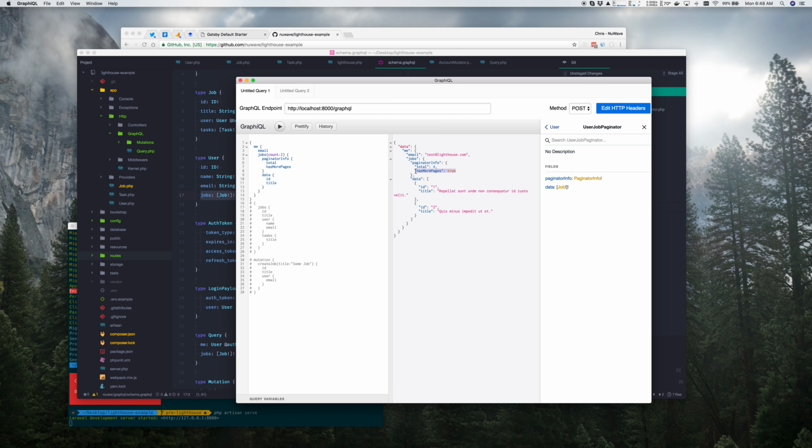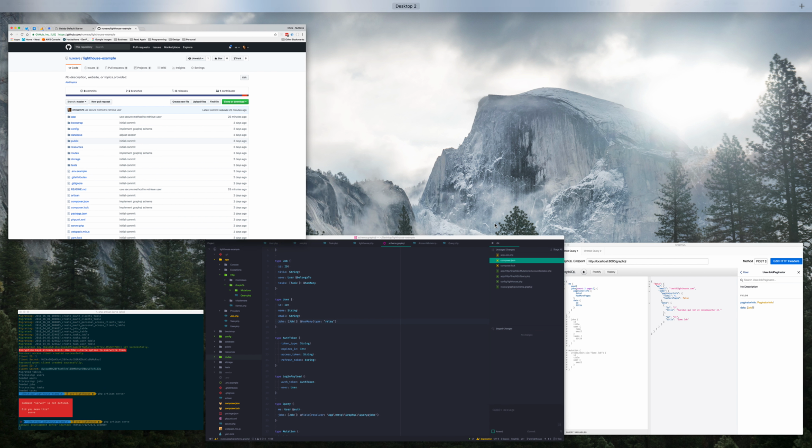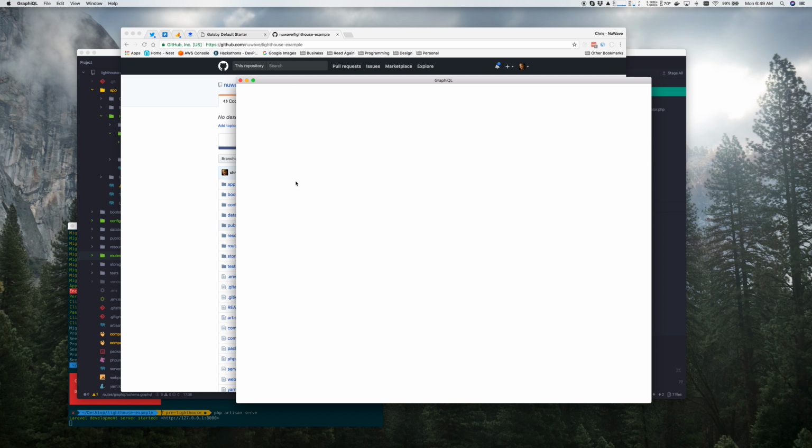You do have additional pages, and here are the first 2 jobs. So now I can paginate through and say, okay, go to page 2. Now we have no more additional pages, and here's the next 2 jobs that we have created. You can also, I believe, use relay if you're using a relay connection.